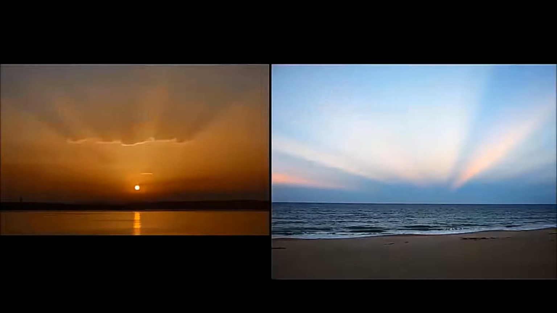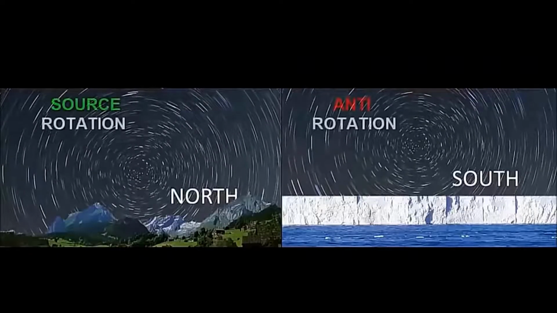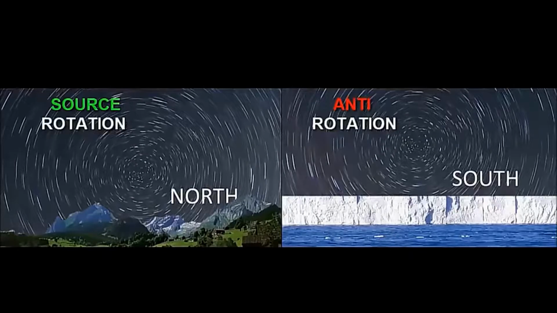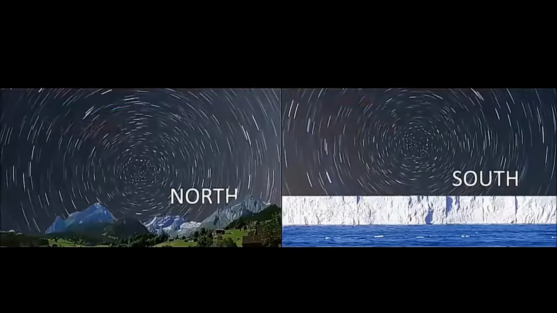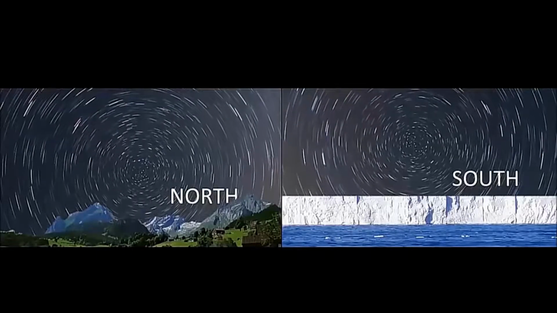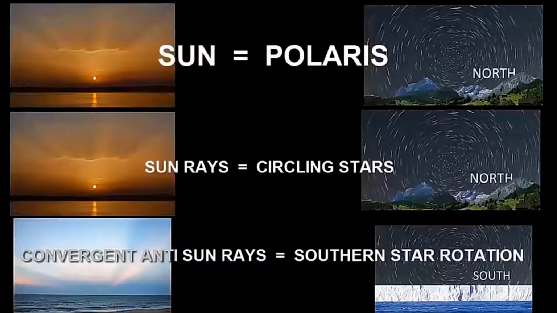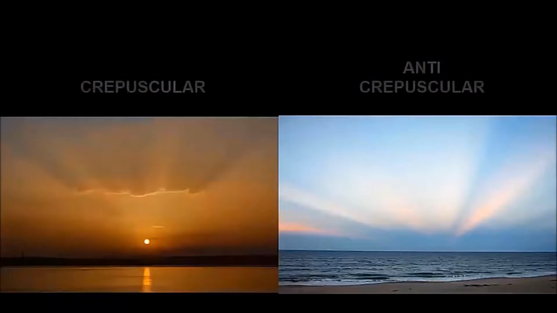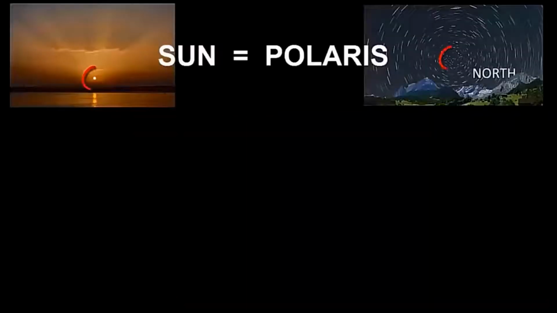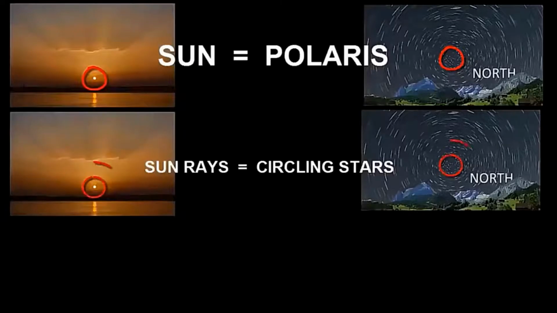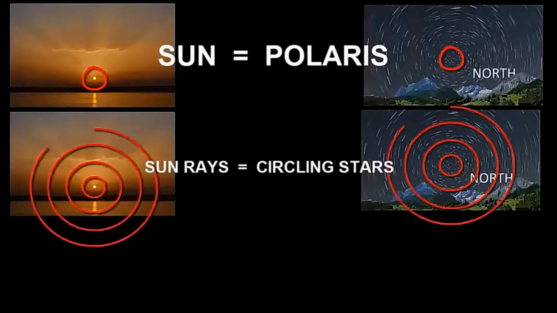The source of the light is the sun. That's the same way that with the stars, the source of the rotation is the northern rotation, not the southern. The southern is just a perspective-produced counter rotation. Crepuscular and anti-crepuscular rays are some strong evidence that perspective will in fact explain that phenomenon. So that's why I'm using the crepuscular and anti-crepuscular rays to show a correlation between Polaris and its counterclockwise rotation and the clockwise rotation in the southern hemisphere.